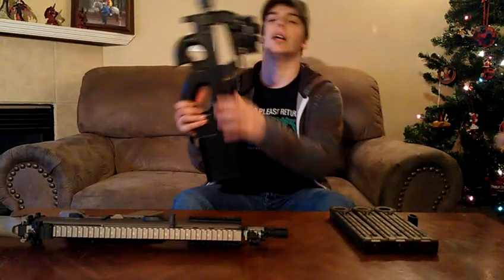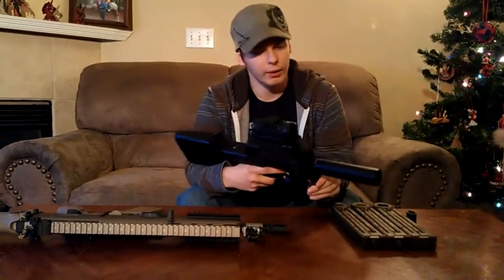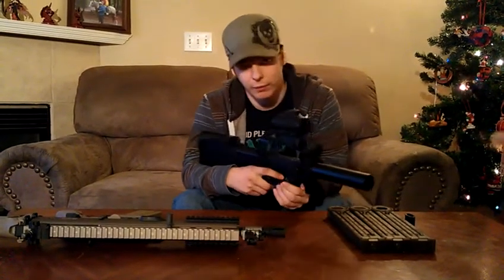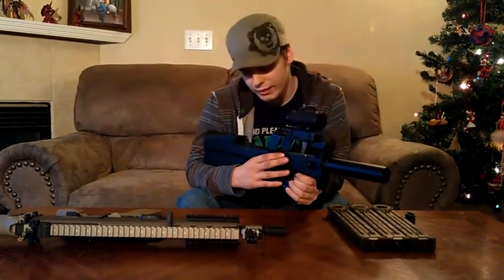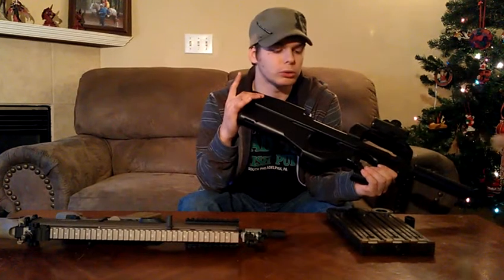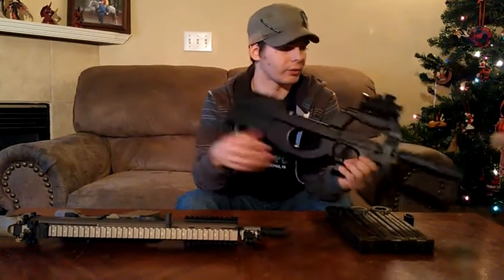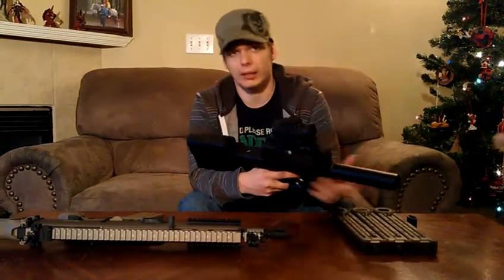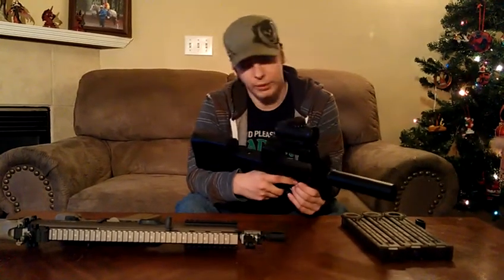I also have an Echo One E90. This weapon has already been converted to Dean's plug, and it actually fires about 60 rounds per minute with that conversion. I've seen a lot of people say the battery compartment is really small, but I found it's actually pretty large — I fit a 1600mAh stick battery in this. There's quite a lot of room in the buttstock for batteries. You can also get special P90-style custom L-shaped batteries, and you can get those up to 1600mAh too.